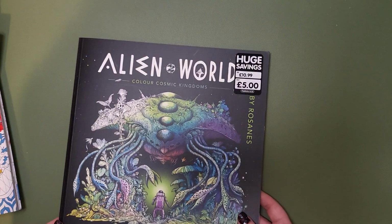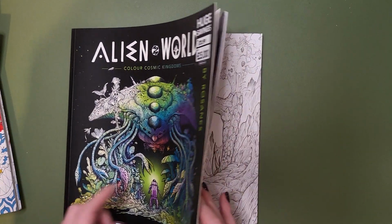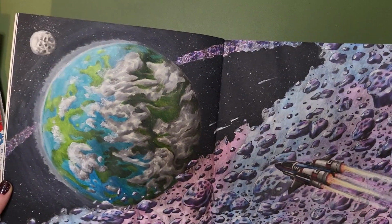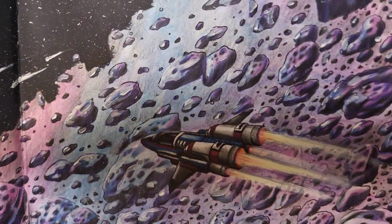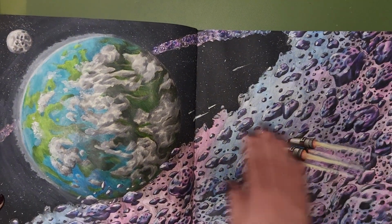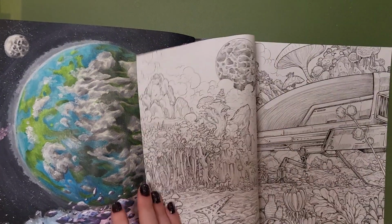So that was Phantomorphia. And then the last one that I've actually completed a page in is Alien Worlds, which is his newest book. And I love this book. It's so detailed, but I love it. I had to try and go for the most simple page to start with. I know simple in this book doesn't really belong, does it? But I loved how the rocket had turned out. And I have done acrylic paint in the background, and then the rest of it is pencil, which took forever.